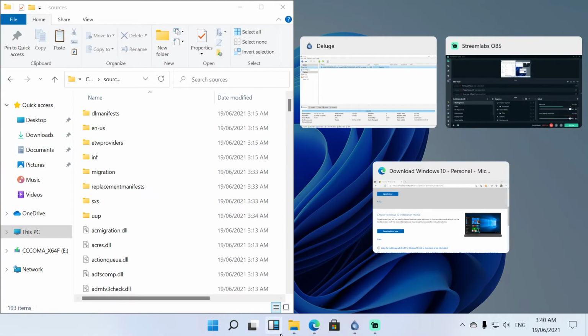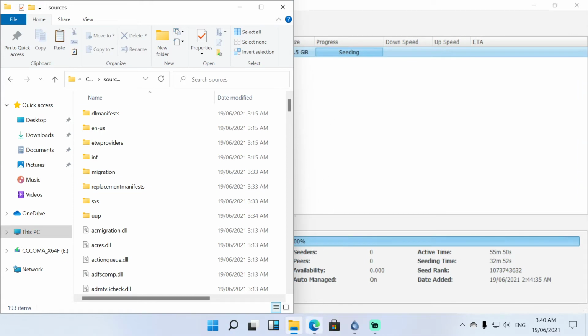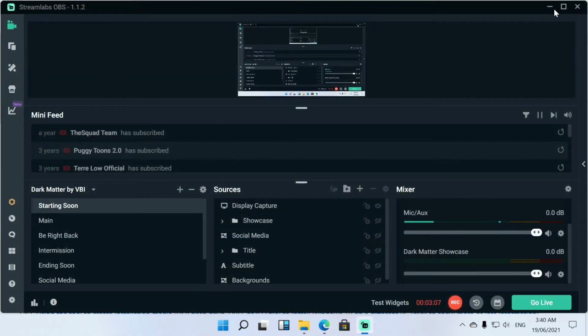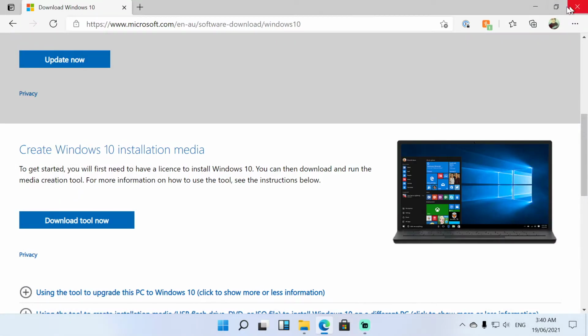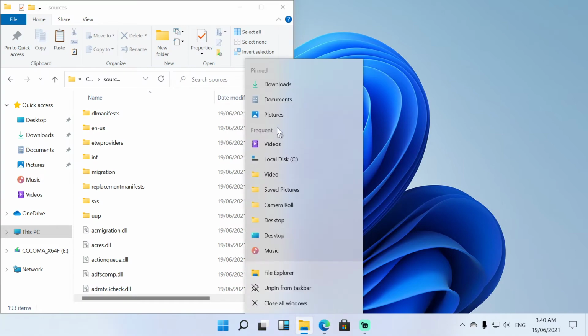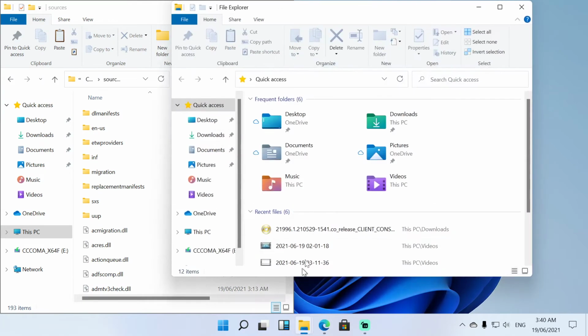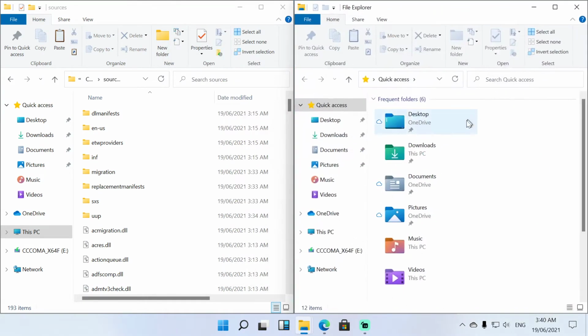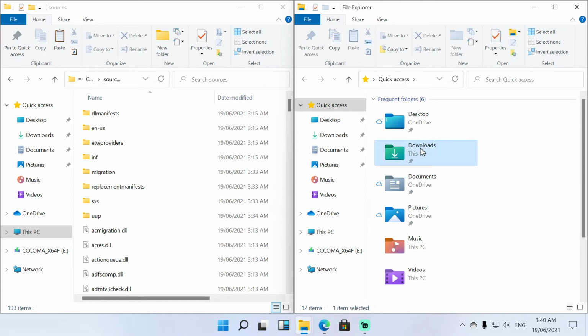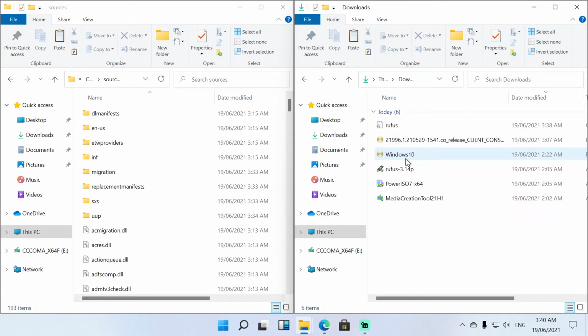We're also going to need a second file explorer. Alright, so let's go ahead and open another file explorer. Now this one, what we need to do is go to our downloaded Windows 10 ISO here.